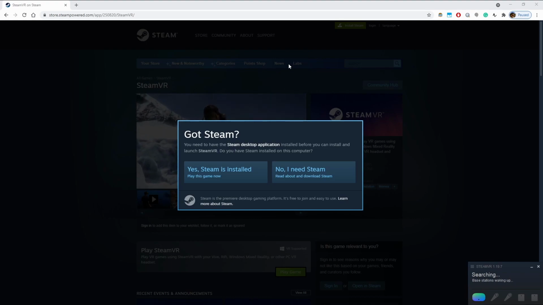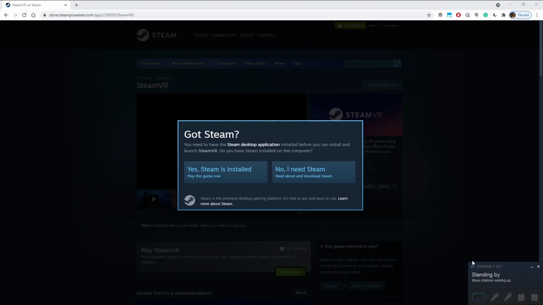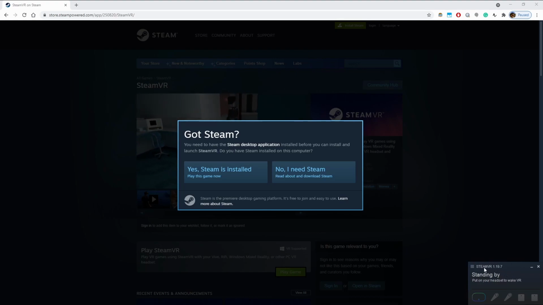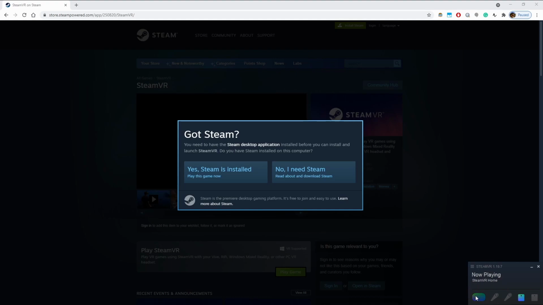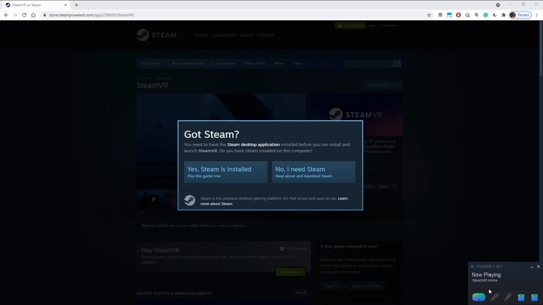Once that has been all installed and launched, you should see it appear in the bottom right-hand corner. And if it detects your headset, you should see a representation of your headset's hardware at the bottom here, and say it's standing by. Here you can see it's connected to my HTC Vive as well as the base stations, and my controllers are currently off. And once this comes up, we can now deploy from Unity to the headset.